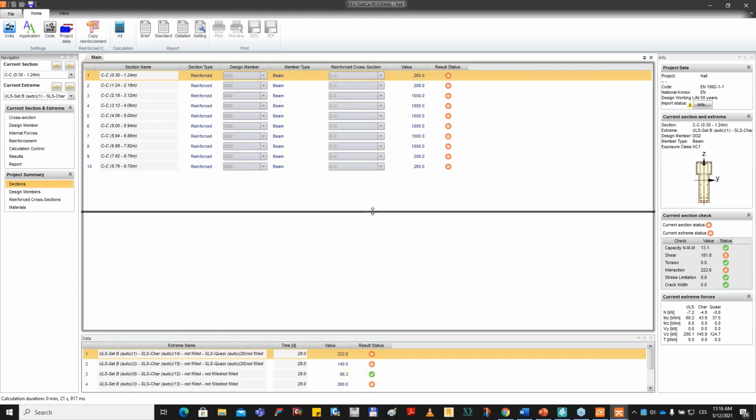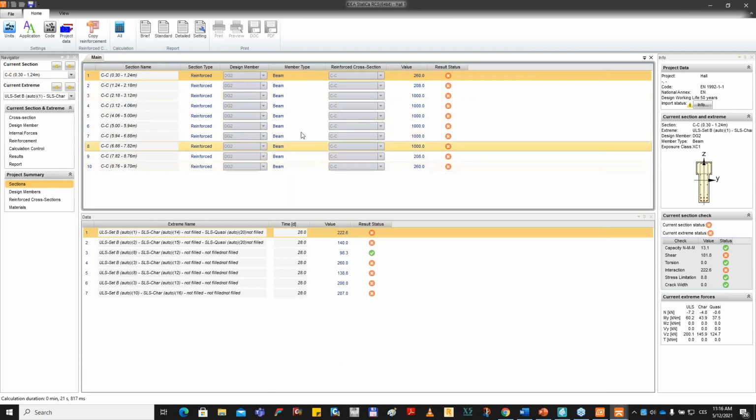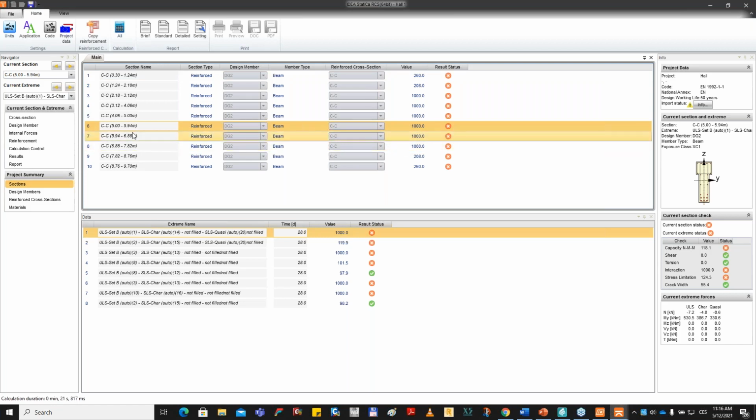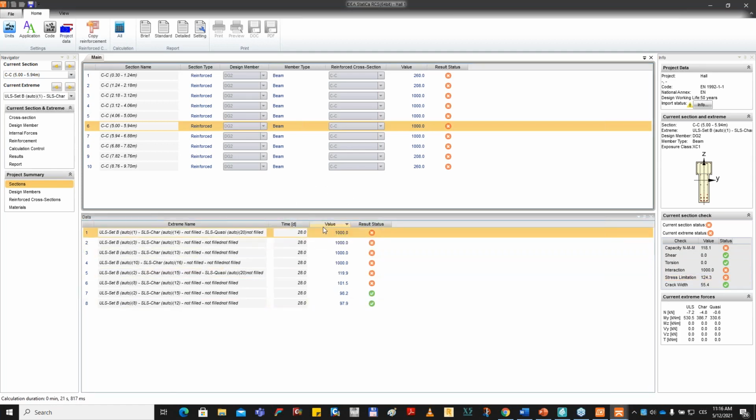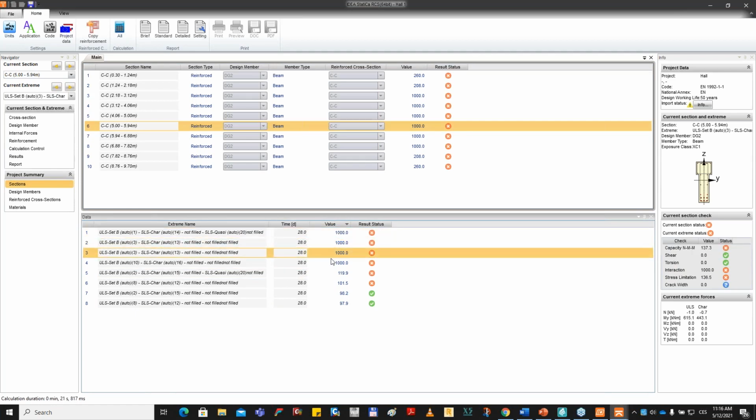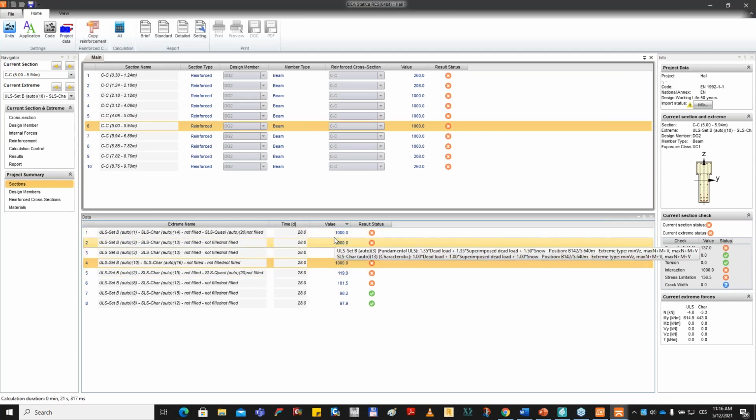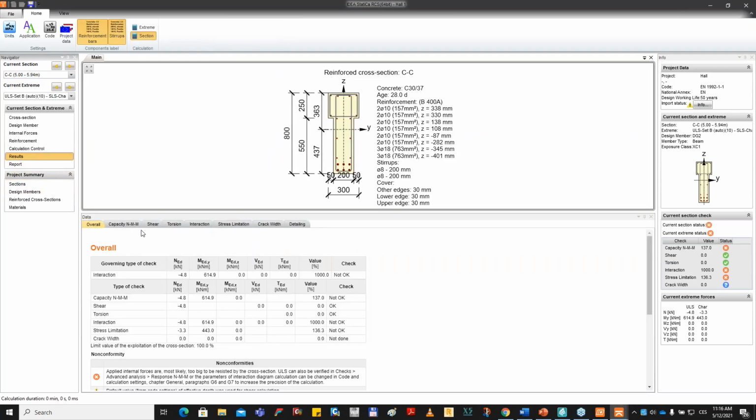and you can see that we have a utilization in every zone, but we will check what is happening at first in the middle of the span. So in the middle of the span, it's zone 6, and I can see the capacity is over, and also the stress limitation. So I will sort it out, the value from the maximal to the minimal, and I can check all results here. But if I would like to know more about it, go to the results. I will go to the results, and I can see that the maximal value is for interaction, but at first I will check a stress limitation.